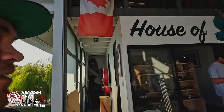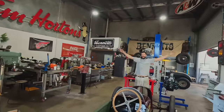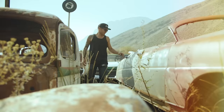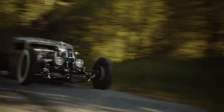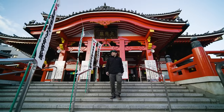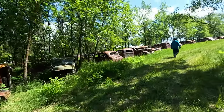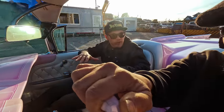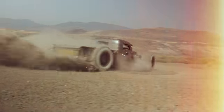I tell you, this is paradise out here. We just went for a swim in the ocean last night, got to hang out with the fam. We got Ben over here, Jordan. What's up, everybody? Going for a skin, bud. This episode, I'm going to Japan. We are in Australia. We're going on a little ride tomorrow. This place is insane. A little more subtle, but very custom. I'm having fun. Me too.